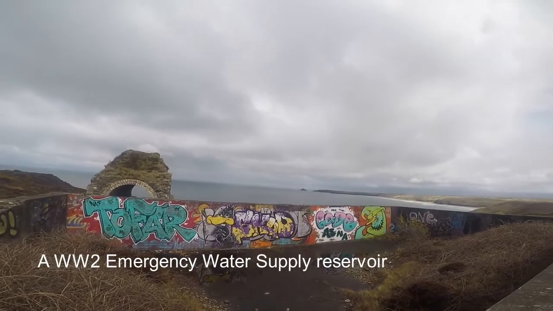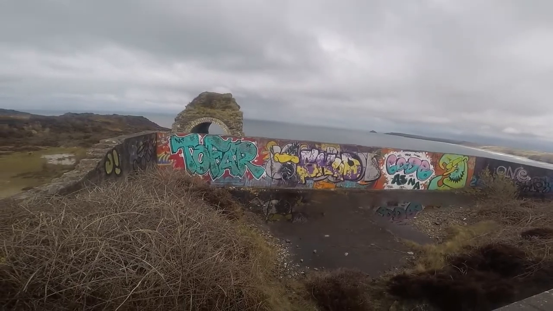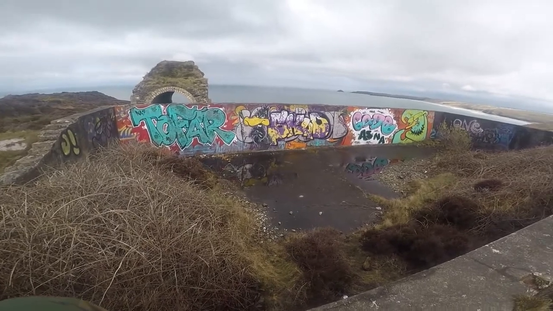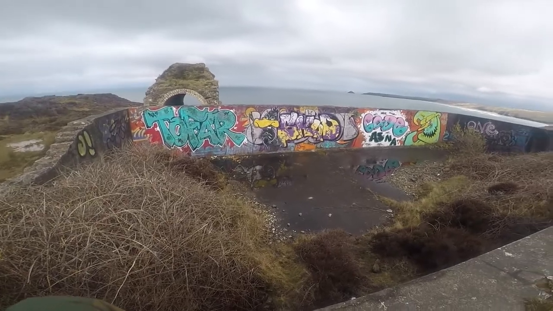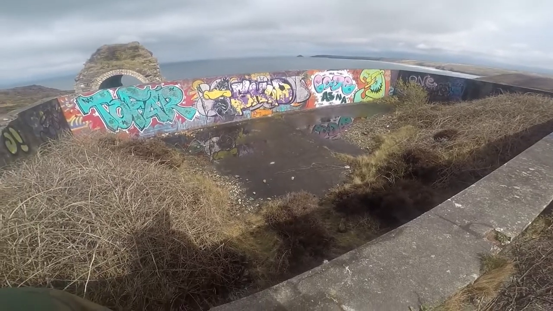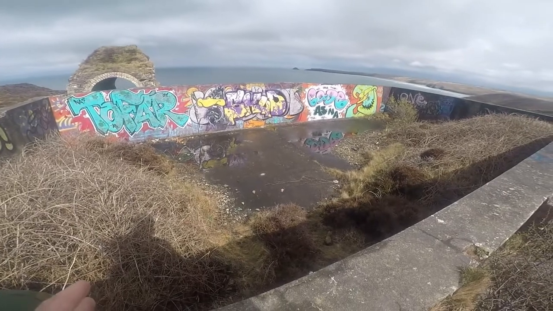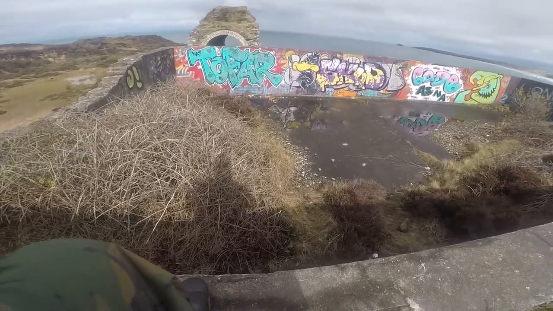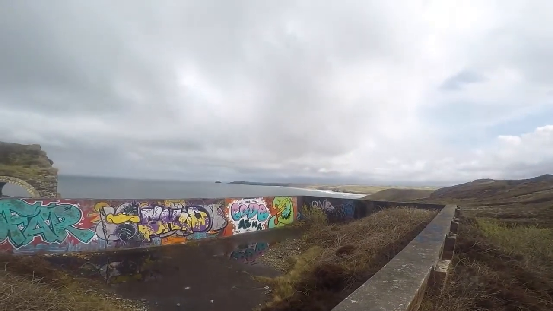Plenty of interesting graffiti there, and I think this is an old EWS tank, emergency water supply, because obviously there was a wolfram mine here, and this was a mine and also an explosives factory. So this is a giant, what would have been a pool of water, which they could have sucked dry to put out fires if necessary. I'm pretty certain that's what it is anyway, but it's quite interesting, though not what we're here for.